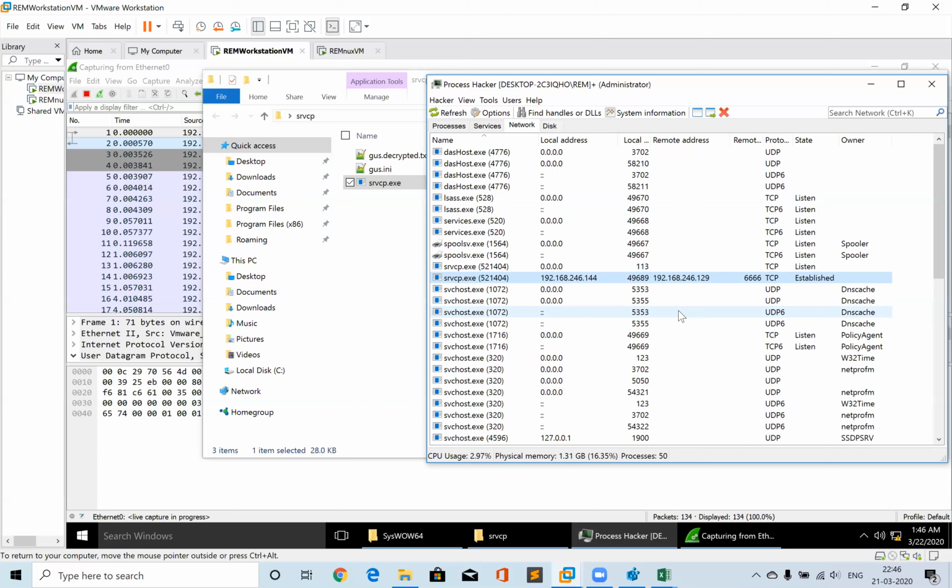Because I am doing an analysis, I know that when that file is present over there, and when the process is running with admin privilege, it actually connects to a different port number, 6666. So my IOCs were not complete, right? That's where you can see the importance of doing a malware analysis for a normal incident investigator.